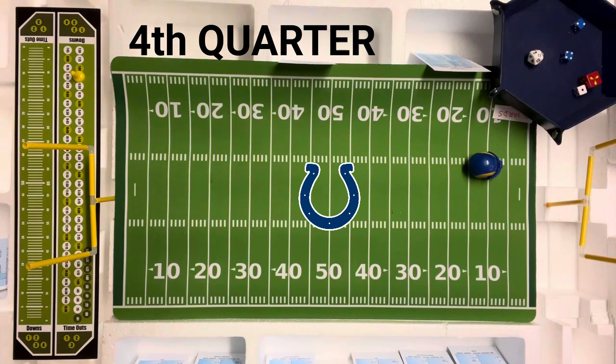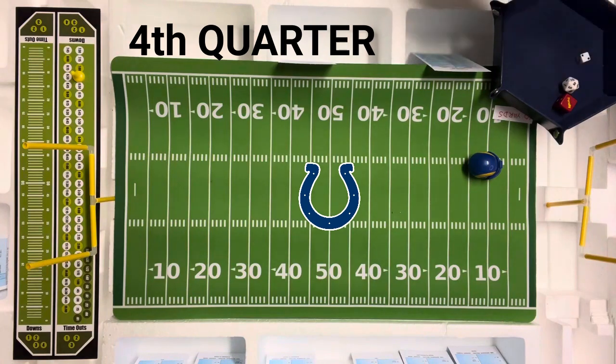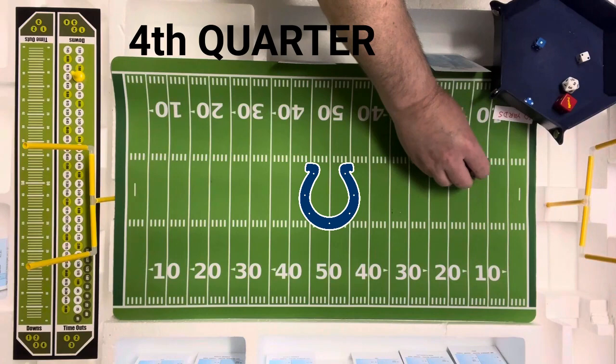They're not even going to waste time — going short to the split end Bobby Duckworth right here. They want to get this score right now. That is a six — possible penalty on the Rams. They are looking for the pass. Six — that's going to be 13 yards and a touchdown! But they're offsides — so that was a brutal penalty right there. Because they had the touchdown, but now they've got to go even further.